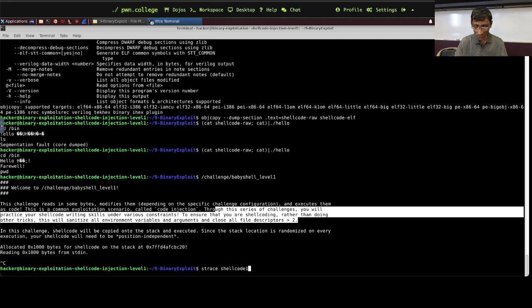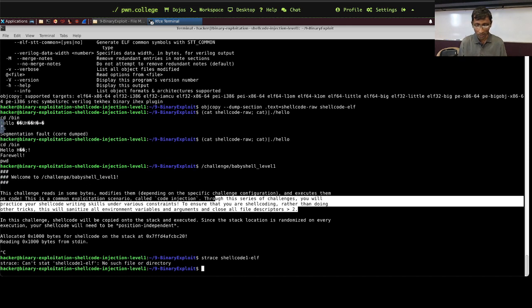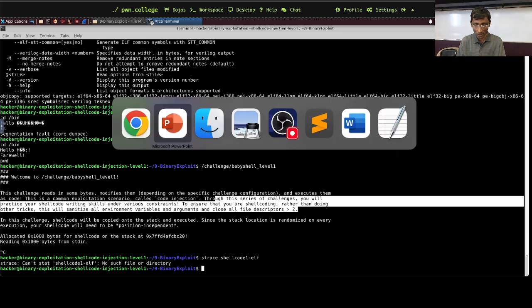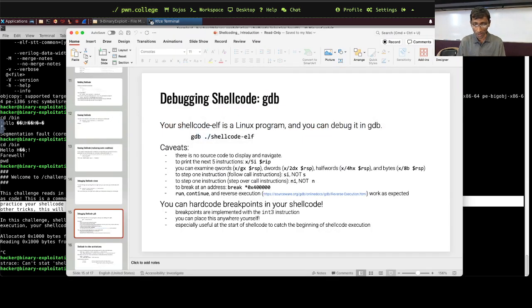So for an ELF, you can use strace if it's run from Linux as a standalone thing, and you can use strace to trace back the process to know about the parent process and other things. So that's what we show here.